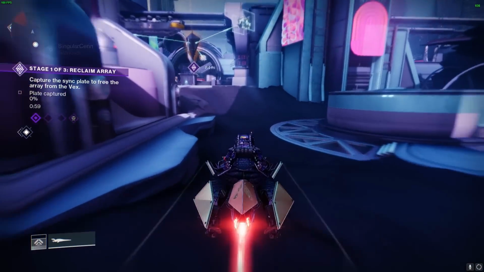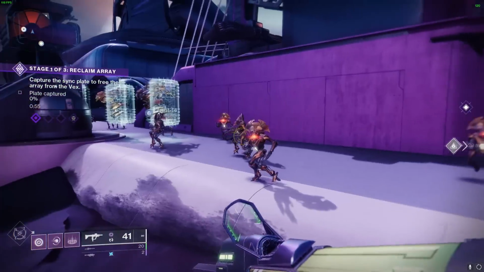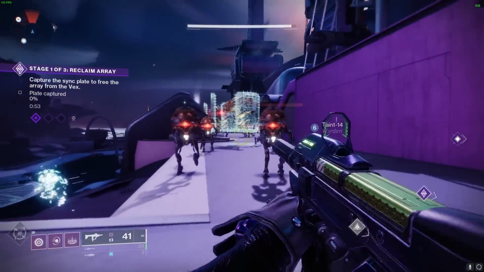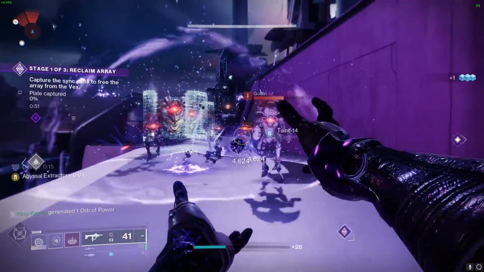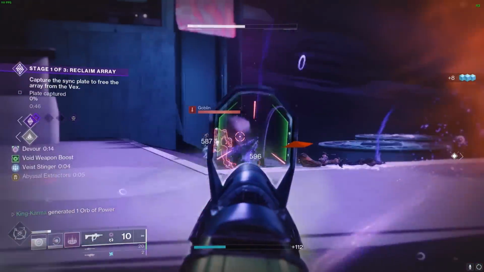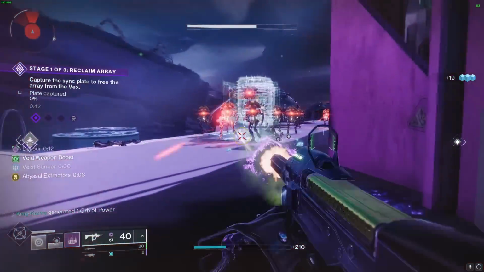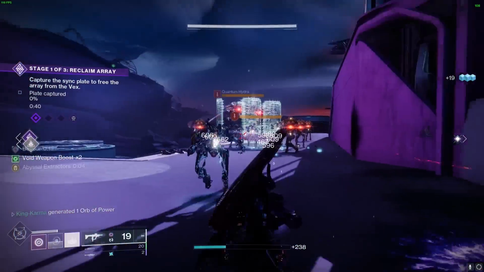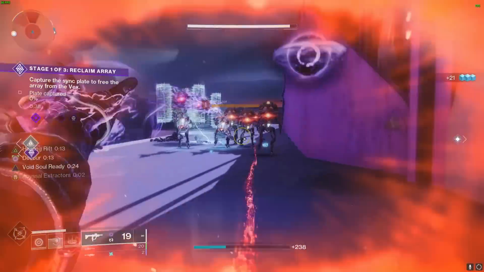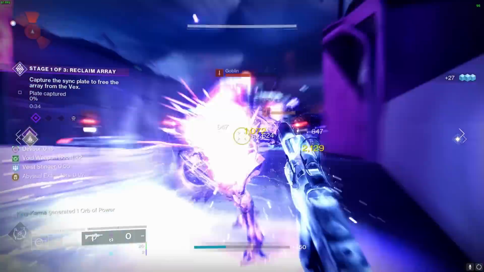But here's the thing, your subclass can also give you the power to defeat champions. For example, if you're using the Arc subclass, you can stun unstoppable champions with the blind or blinding aspects. If you're using Solar, Ignition damage will stun them. And if you're using Stasis, Shatter damage will stun them. And if you're using the Strand subclass, the Suspend aspect will suspend unstoppable champions, which also stuns them. Best of all, these mods are passive and don't require any slotting.